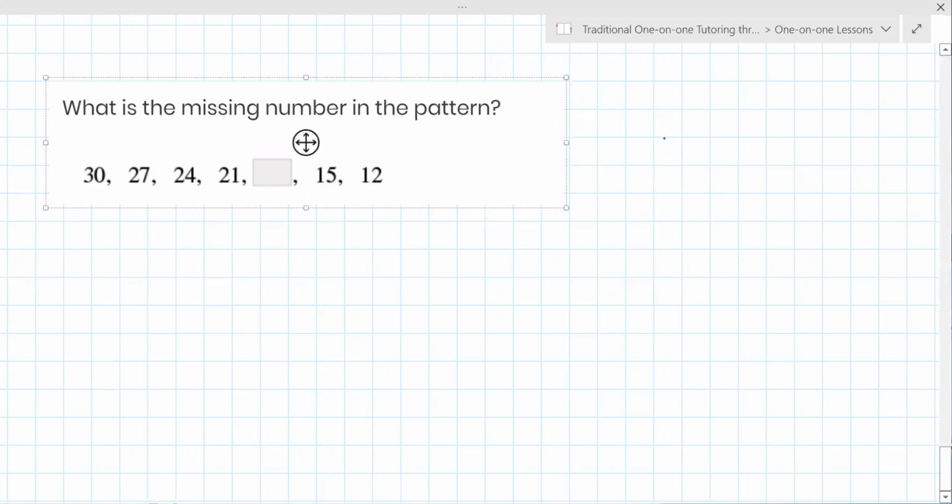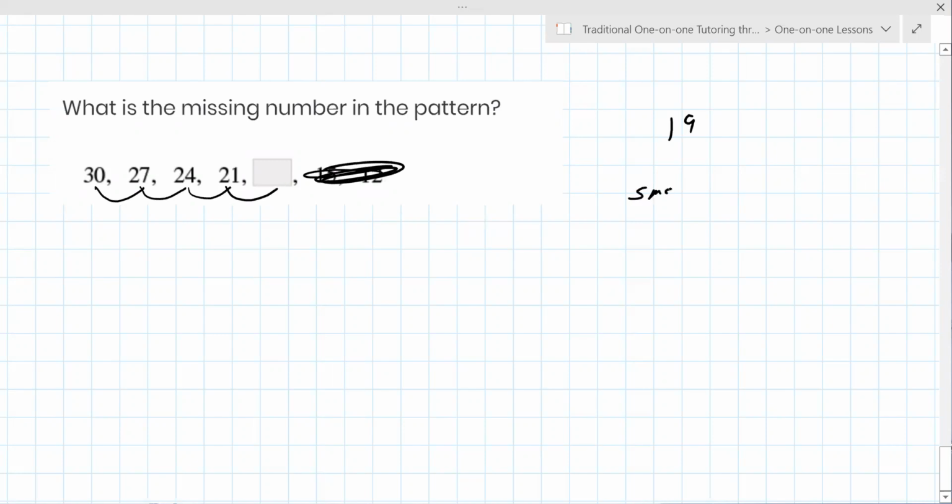Okay, so before I tell you whether you're right or wrong, what is the pattern here? And you notice the numbers are getting smaller. Okay, so you actually don't even need these. You notice they're getting smaller. When they're getting smaller, there's two possibilities. You're either subtracting or you're dividing. But they look like they're going down by the same amount each time. What are they going down by? $6.